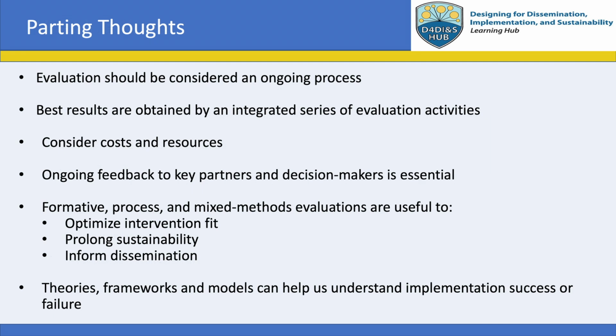Evaluations are an ongoing process rather than a one-time activity. It is essential not only to plan with key partners, but also to provide data and feedback to partners through implementation and dissemination phases. Various evaluation methods help improve the fit of the intervention to context, promote sustainability, and can inform dissemination strategies. Using theories, frameworks, and models for evaluation can give us a better understanding of what works, what doesn't work, and how to develop and improve future interventions.